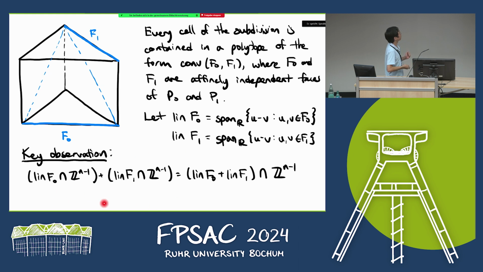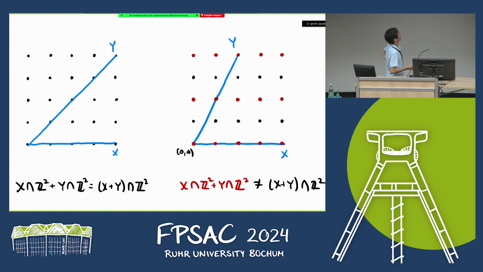These have this property. It's called several things in the literature, but it is purity or total unimodularity. If you take the lattice spanned by one of them and the lattice spanned by the other, then that equals the lattice you get if you combine these spaces and combine these spaces.